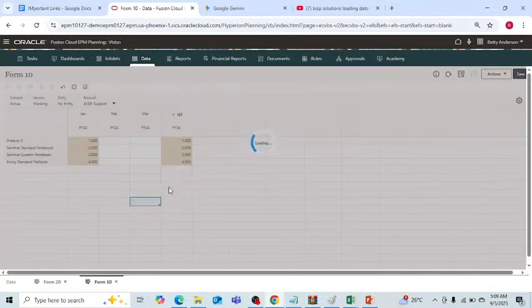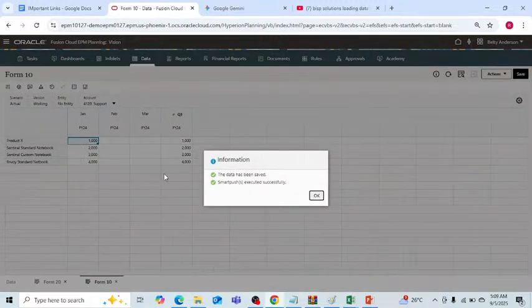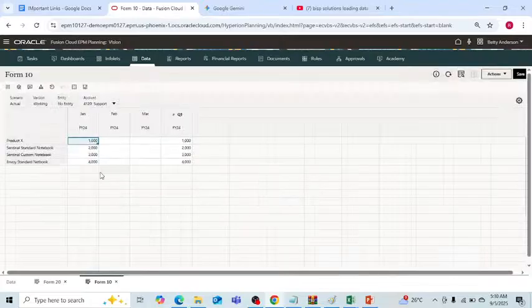It is taking a little bit of time, but it will show the successful message. Yeah, now you can see the information coming that the data has been saved, and in the end it says that the smart push executed successfully. Click on OK, and in form 20 you will see that whatever numbers were inputted in form 10 will be visible, the same as in form 10.